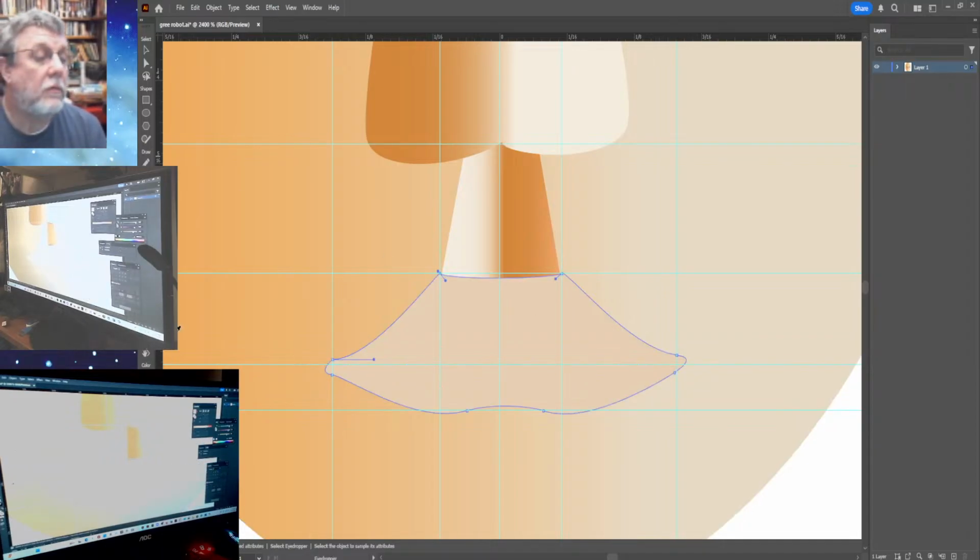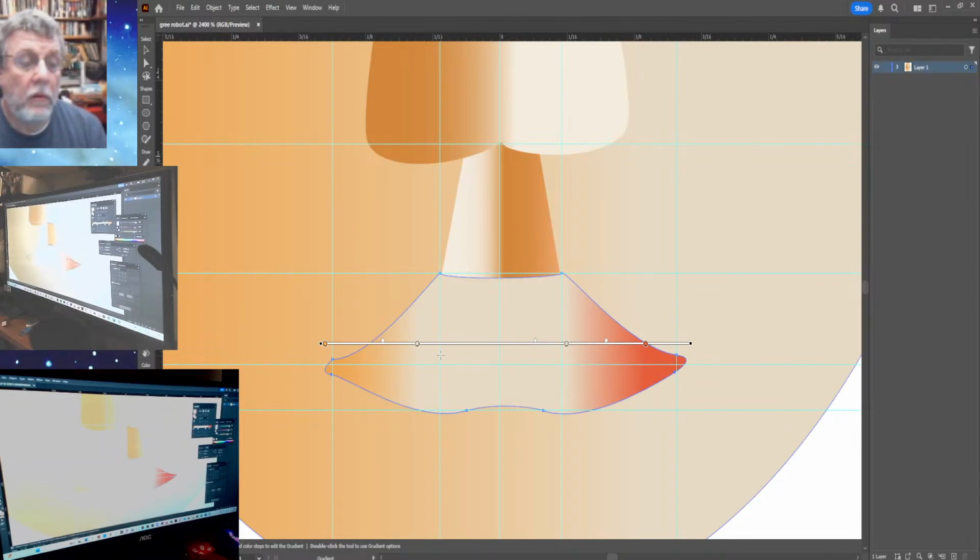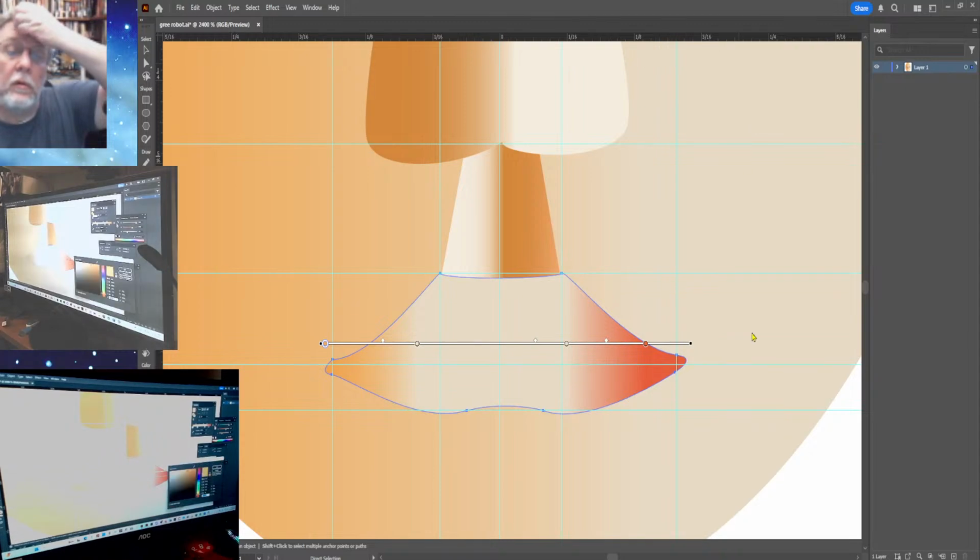Gradient tool. This one is, okay, what did I say? 239, 178, 106.